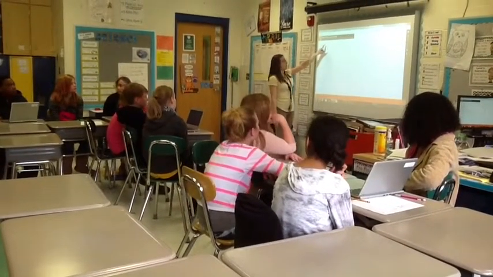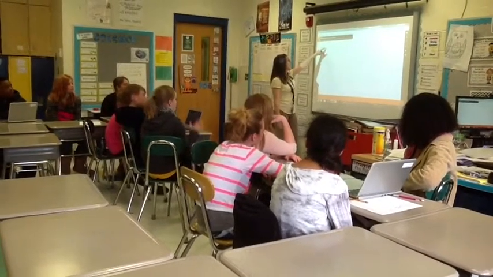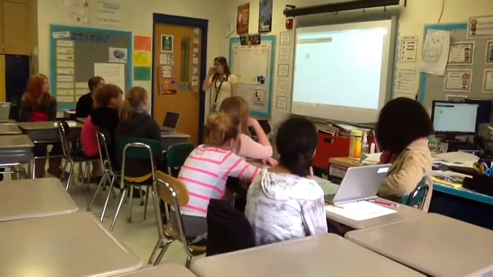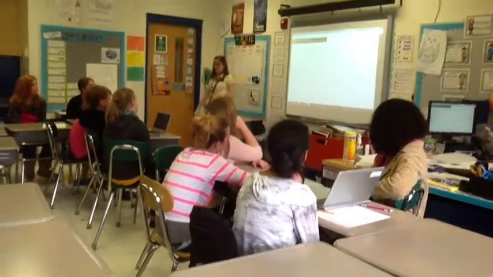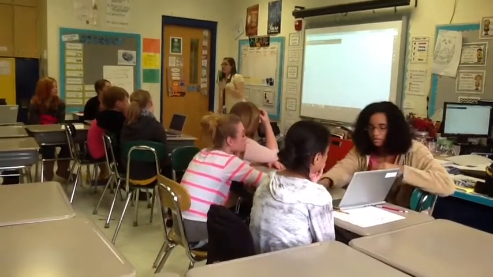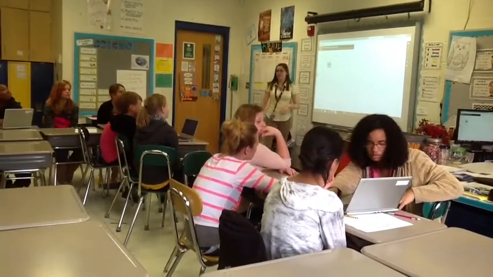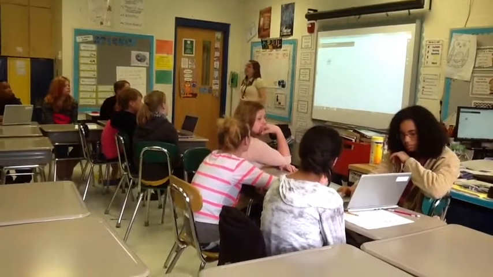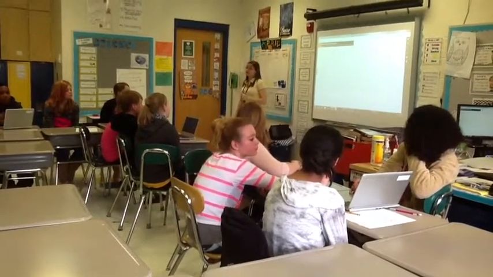Before you do it, here is how this wall works, because it's one of the first times you've used this. This program is called Padlet. You're going to click anywhere on here. It's going to load a screen, and where your title is, that's going to be your lab group name. So whatever lab group name you came up with, you're going to write it, and then you're going to write your answer. You're going to list the 4 types of tissue, and if you can, I want you to describe what each of those types of tissue does in the body.